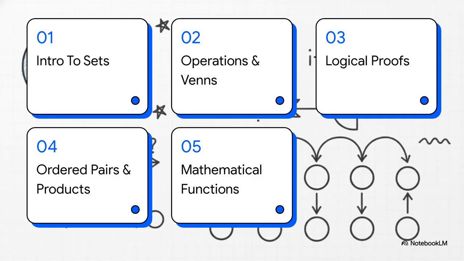Okay, so here is our roadmap for today. We've got a structured 5-step journey taking you from the absolute most basic definitions of sets all the way to mapping out complex mathematical functions. We've got quite a bit of ground to cover, but if you follow along step by step, you'll see exactly how all these pieces interlock perfectly.